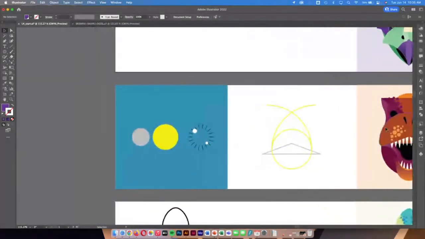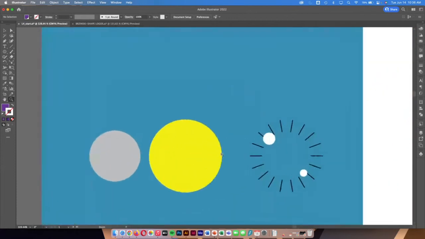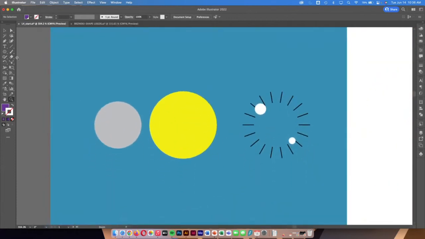So for this next one, we're going to take a look at a couple of other new techniques. We're going to take a look at creating compound paths, and then we're also going to work with something called the Shape Builder tool, which is really helpful. Let me zoom in first on the left-hand side here. What you're seeing here is basically three shapes, right? What we're going to try and do is make an eye out of this.